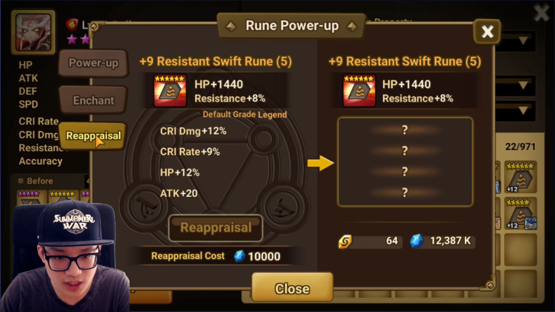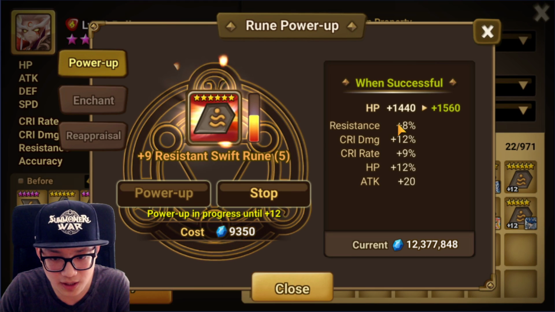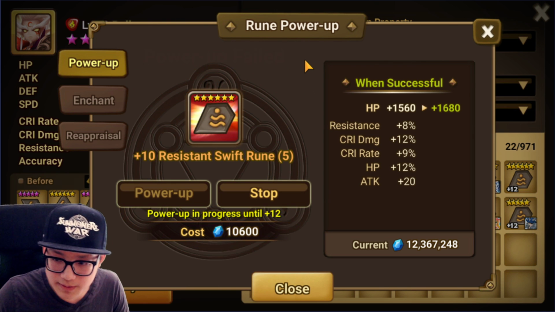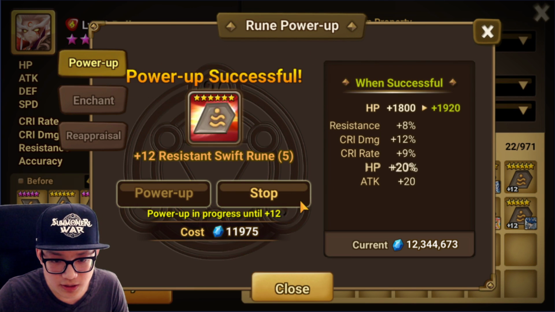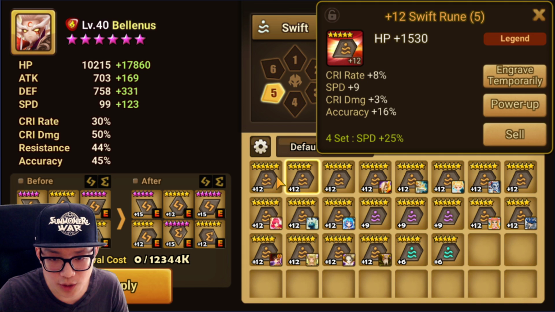Okay, this is legend, right? Yeah, so this rune has nothing, but it's got innate resistance. So while I power this up, let me read my chat. Oh yeah, I did. You're right. I did filter that way, but I will go back to it. So this rune, I'll be 100% re-app.